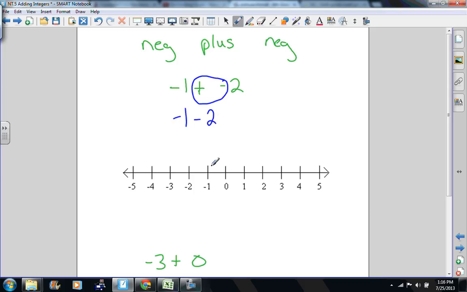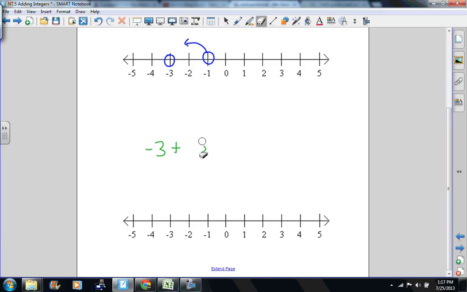So we're going to do the process just like we did before. We start at -1, but now instead of going to the right, we're going to go to the left. 2 numbers, 1, 2, and we're going to end at -3. So down here on the bottom, I'm going to change this 0 to a -4. So this time, we're going to look in the middle, and we see the positive and the negative. They have to fight. The negative is always going to win. So it's -3 minus 4. So we're going to start at -3. We're going to move to the left because it's a negative. 1, 2, 3, 4. We're going to end up at -7.